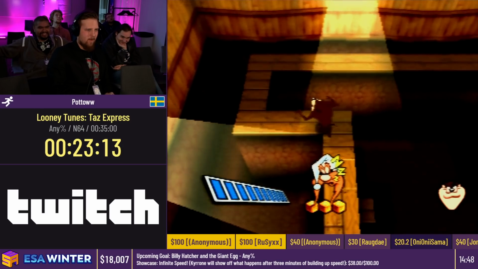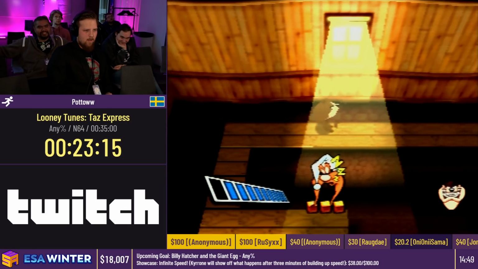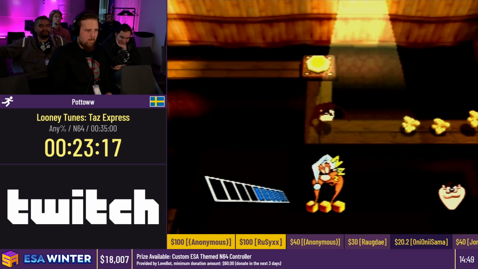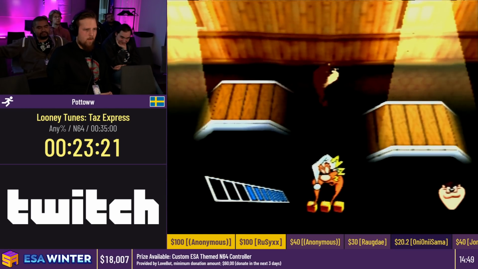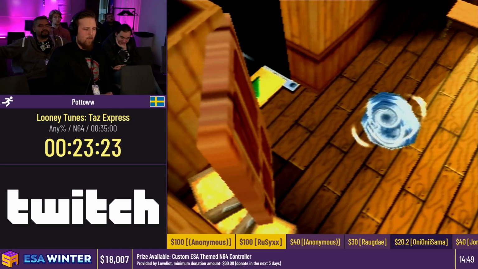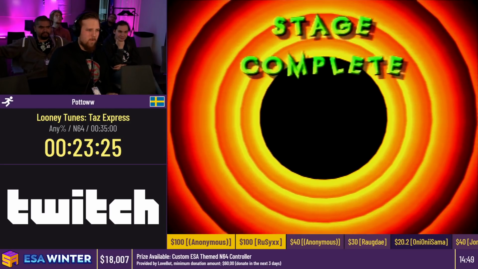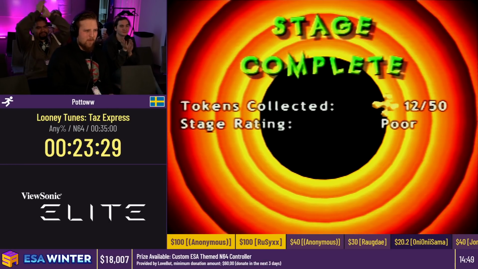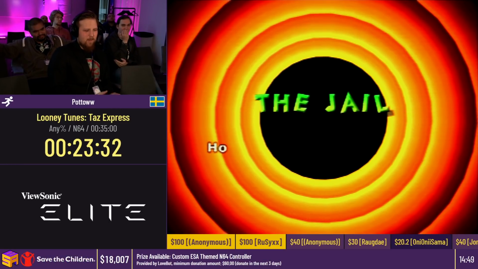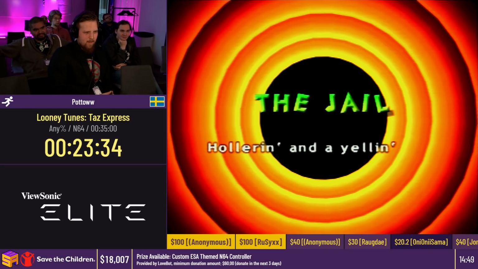I'm just gonna run around the normal way. And in this section I'm just gonna jump across. As you can see, the momentum is very weird. You're getting momentum from the platforms and then you lose it when you jump, so it's a very awkward game to play. That's just how I'm gonna leave it.